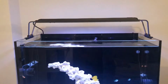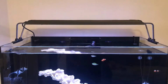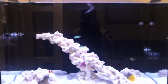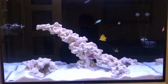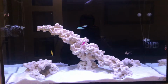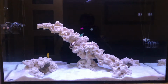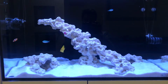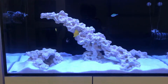So, a quick overview of what I've got on the tank at the moment. Lighting wise, I've got the Maxspect Razor light. I'm really impressed with that. It looks great, it's nice and thin. I'll probably hang it at some point, but at the moment the stands are doing just fine. In terms of flow within the tank, I've got 2 wave makers from TMC Reef Tides. I'm really impressed with these actually. They were a fairly cheap option, but they're quiet, they don't stick out too much, and they seem to be doing the job. Aquascape, I've gone fairly minimalistic. Hopefully there's enough space there for corals, but I really wanted it to be a fairly minimalistic look. I have got a concern about whether I've got enough media in there to help with the biofiltration, but hopefully I've made up for that in the sump.